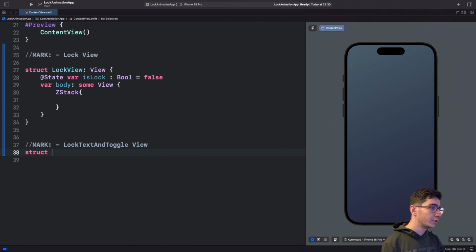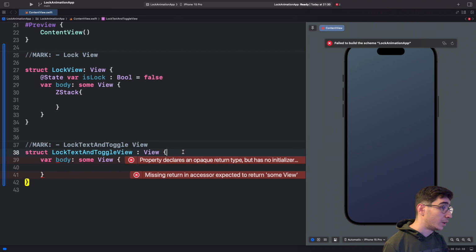So here struct LockTextAndToggleView, and here's our view code, and yeah, let's do it.